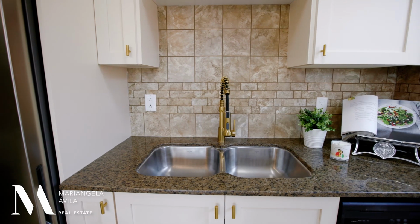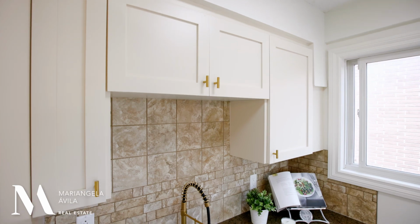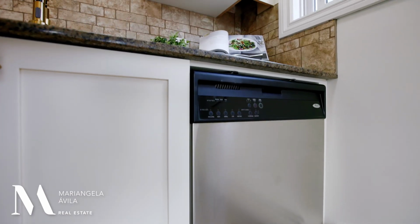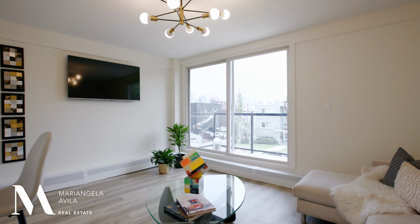I had the challenge to incorporate that backsplash and the granite into the decoration of this place because we didn't want to replace it. The cabinets are solid wood and we didn't want to change the whole kitchen. It was in very good shape, so we decided to renovate the kitchen using the same material that we have. It was painted. I selected the color that matched very nicely with the backsplash and all these golden details, and I think it looked fabulous.